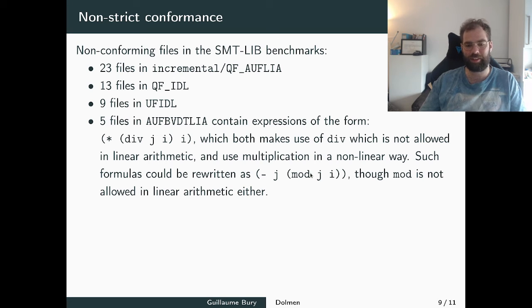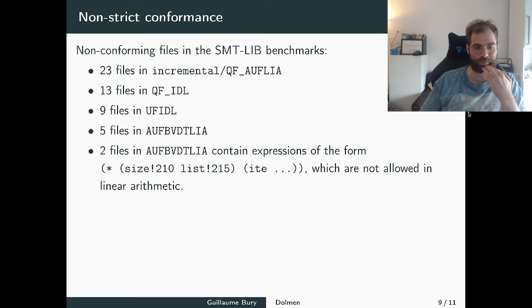But even with that rewrite, we're still in a linear arithmetic logic, and so modulo is not allowed. So we have a problem on files in here, which use modulo under the hood.